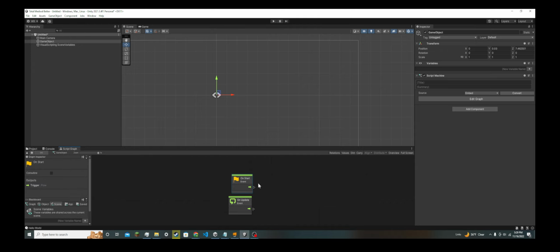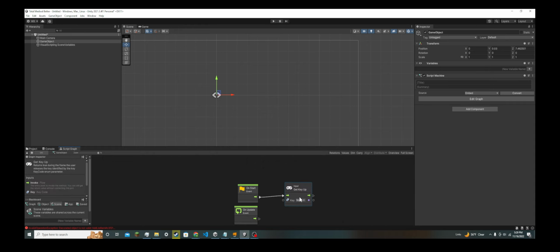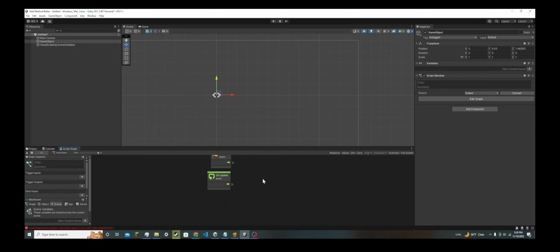Probably not. There's also a bunch of basic math objects that you could use. Add, subtract, all that. To get user input, type in get key. Get key down and get key up check if the key is pressed. Very simple, right? No. So this is pretty much the basics of how you code. Just start screwing around. You could look up tutorials and translate the code onto here. But this is pretty much how I created my first thing.